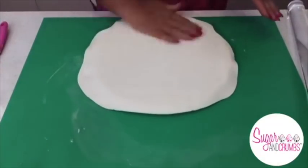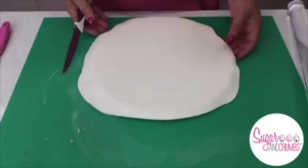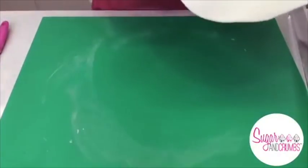So Select Island is the sugar paste brand, and PME piping gel is what we're using to adhere the sugar paste to the board. Yeah. So we are just going to cut round.